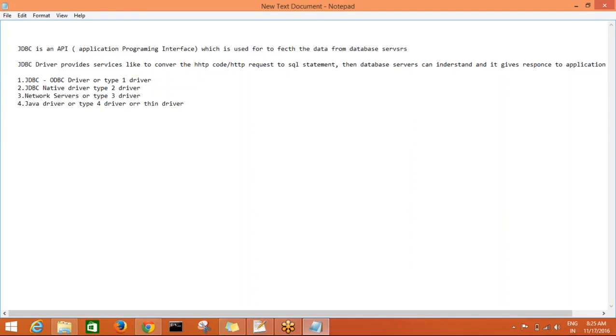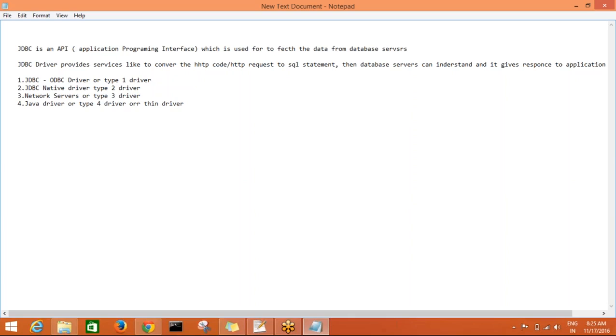The type 3 driver is network servers. Network servers means we have to maintain some physical servers. The request comes from the application server to the network servers, then the network servers convert the code and forward that request to the database server.